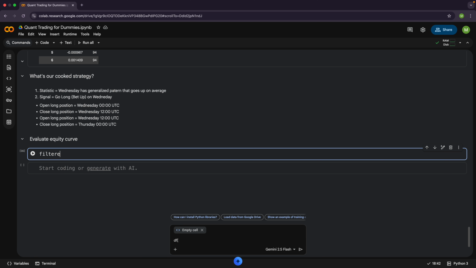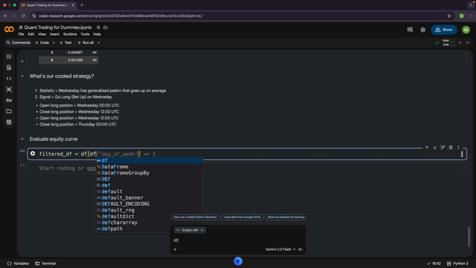We're going to make a filtered data frame, and the data frame has this predicate, I might as well just let it complete because that's correct: day of week equals 2. So that's our predicate to say, okay, when it's Wednesday.